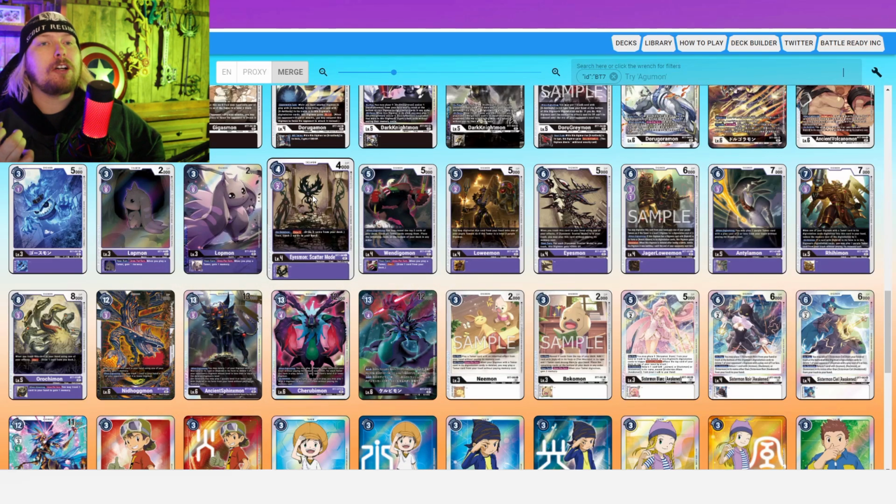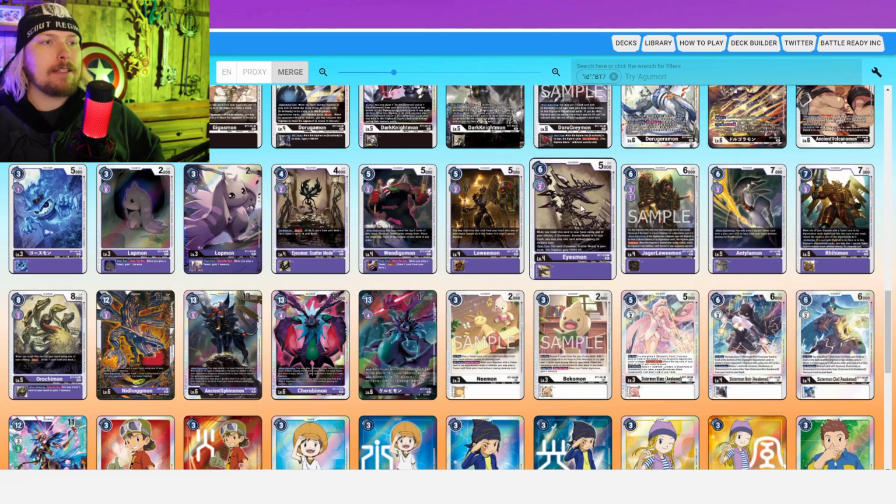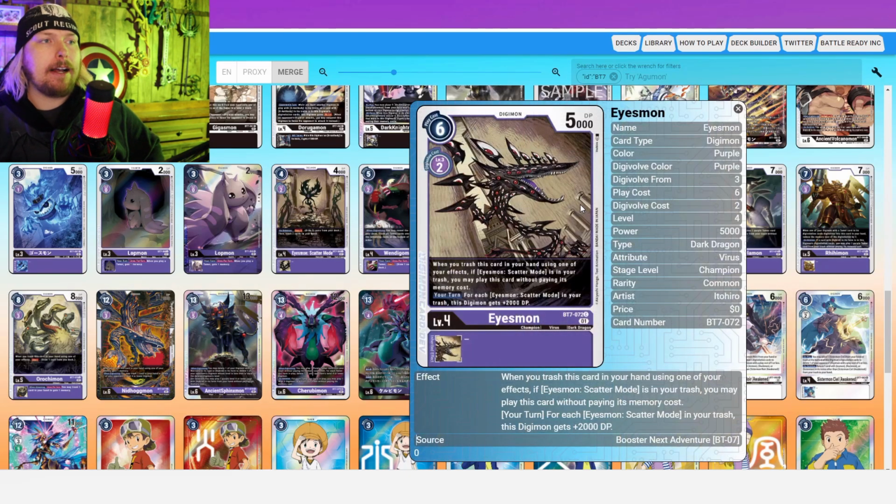You're sculpting your hand perfectly and your trash perfectly, because we'll see the benefits of having a lot of things in your trash later, particularly Tamers. Putting Tamers in trash is really good. It also works really well with Lilithmon decks, and then you basically want to combo him with the regular Eismon. So the Scatter Mode dies, you lose your level 4. That sucks. Anytime you're trying to evo up into your mega and you lose your level 4, that sucks. But then, when you trash this card from your hand using one of your effects, if Eismon Scatter Mode is in your trash, you may play this card without paying its memory cost.